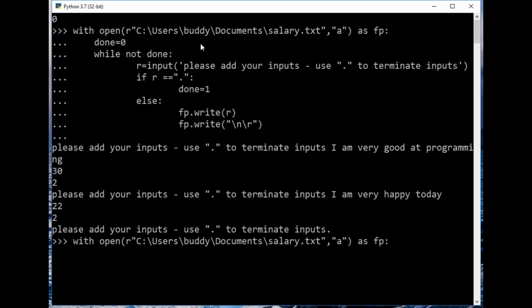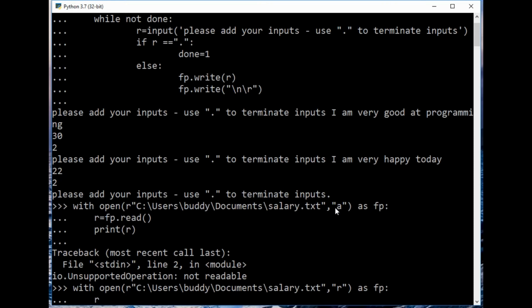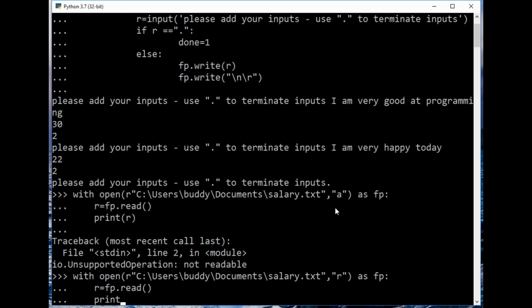The simpler way to do it is to reopen the file, which I did. Now I will say fpd.read. I will read it to a variable. Then I will print whatever is read. My bad, I did a here. So let's make sure we keep it as read. The read operation, I can remove it so it's defaulted to read, but for now I kept it as read specifically. I'm reading it, then I'm printing it.